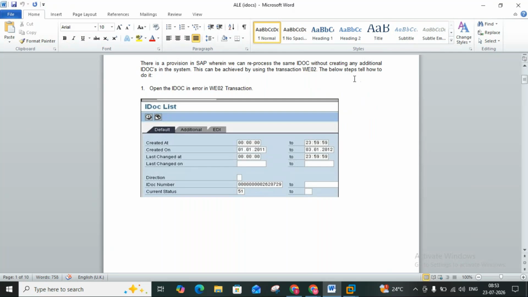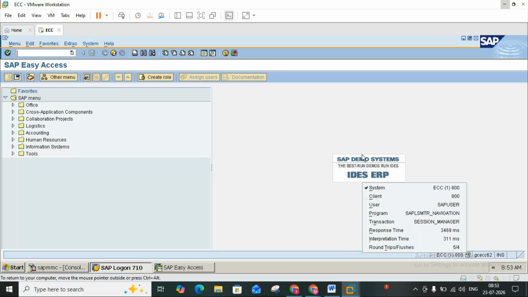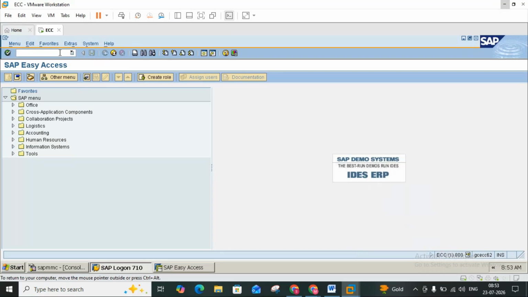The below steps tell you how to do it. Okay, open the IDOC in error in the WE02 transaction. Let's say we have some IDOCs in the demo version also. So I'm going to WE02. Okay, this is the transaction code.